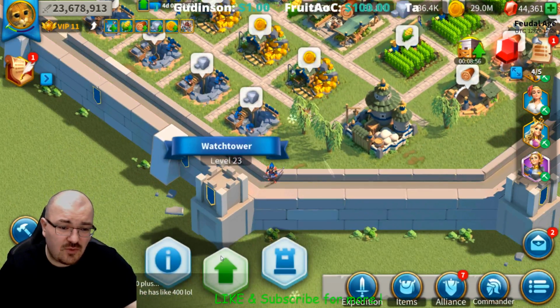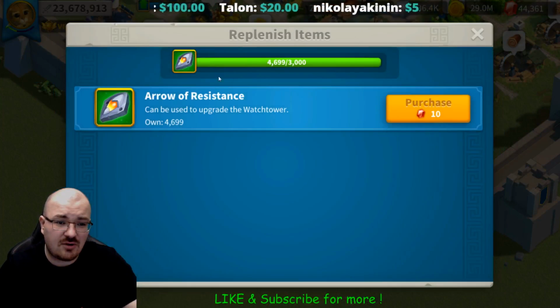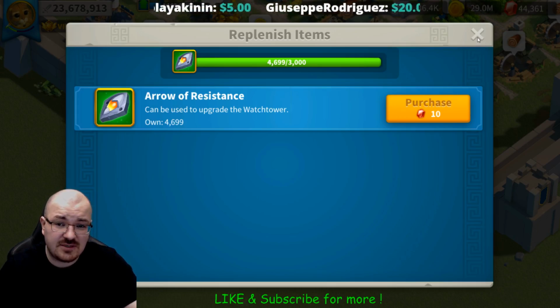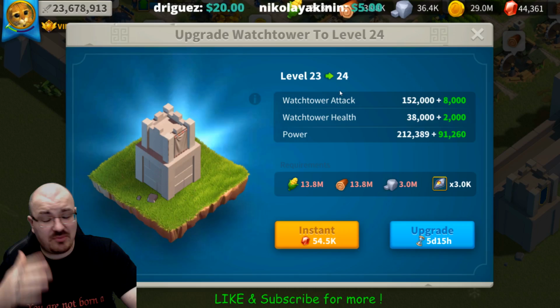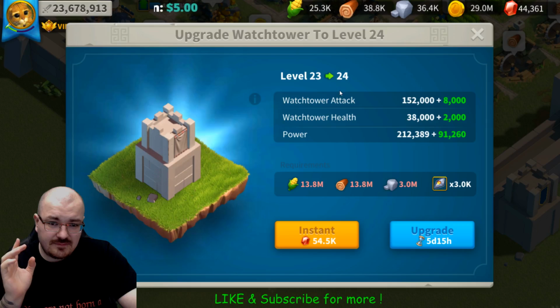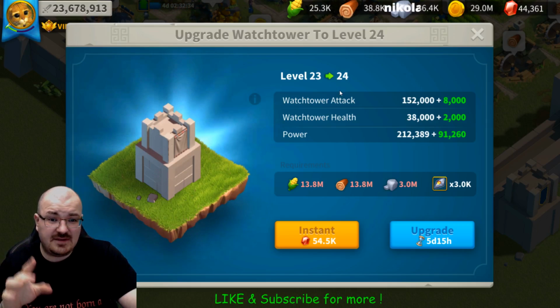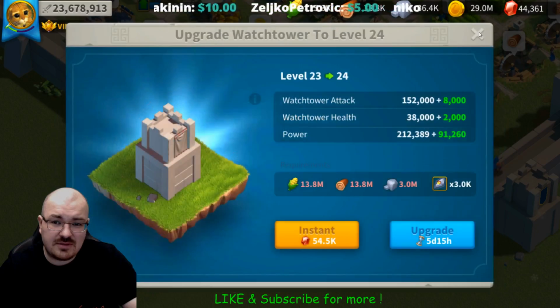Now if I go to the watchtower, this is the reason why I'm farming barbarians like crazy. You can see that for the next level I already have the arrow of resistance for level 24, but for level 25 I'll probably need a lot more arrow of resistance, and definitely a lot more resources, plus probably a blueprint, and I cannot upgrade it right now.